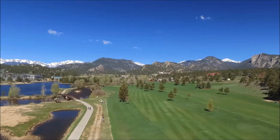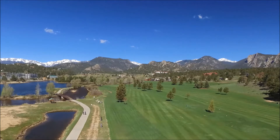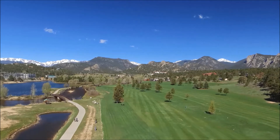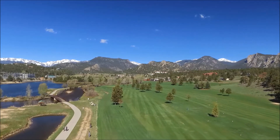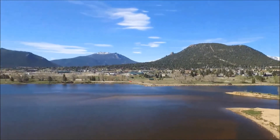This next clip is actually the Estes Valley Golf Course, and I'm right up next to the lake. You'll see off to the left as I pan around — there were a lot of people walking around on the lake. It was a weekend, so I had to be really super careful. Also, in this area there's a lot of wild elk that like to walk around.